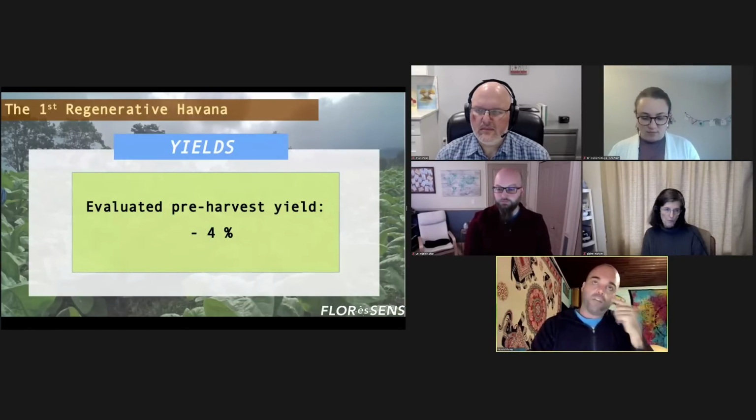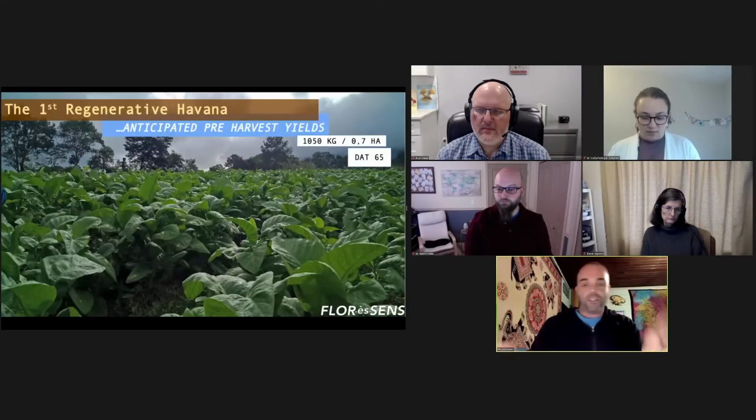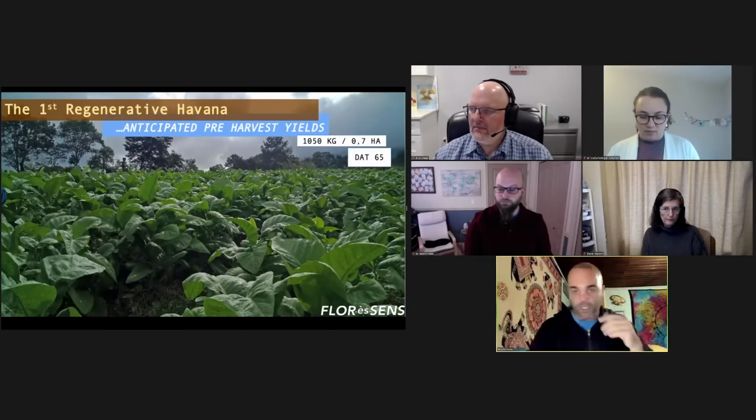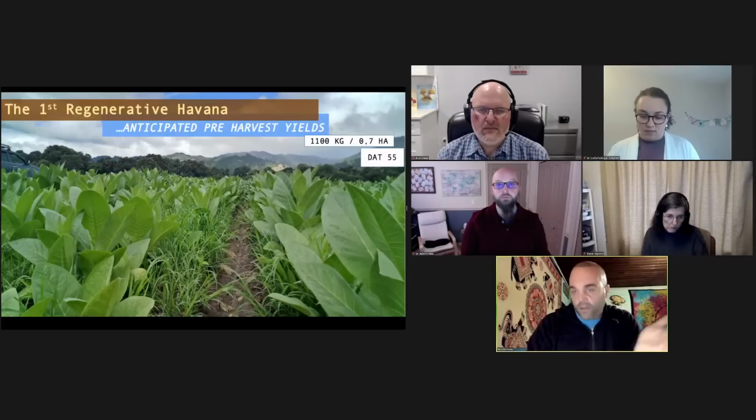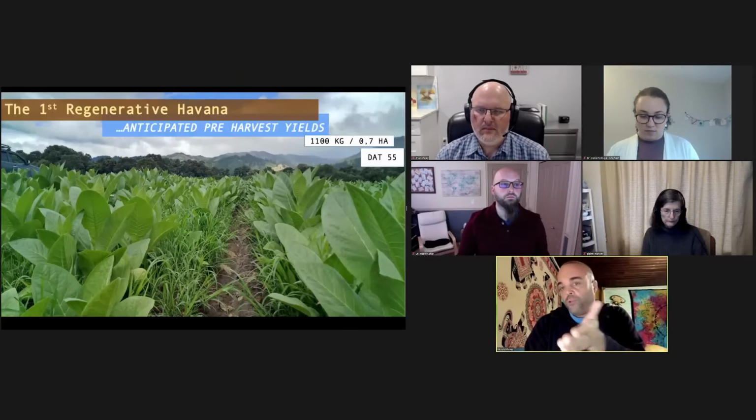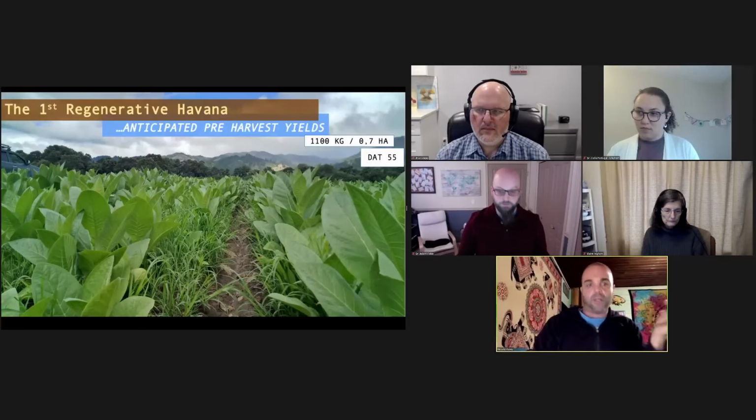And so then we went just up until harvest, and now it's just the agronomist that has been looking at it and evaluating what we had. And this is what it looks like in the background, right? This is the regenerative tobacco here. It's 1 ton per unit of land, 0.7 here, 65 days after transplant. And this is what theirs look like at 55 days. So it's not like at pure maturity, but you can see a difference already. And they yield 1 ton, 1.1, like 50 kg more, right? Are you serious? Right. It's meaningful.